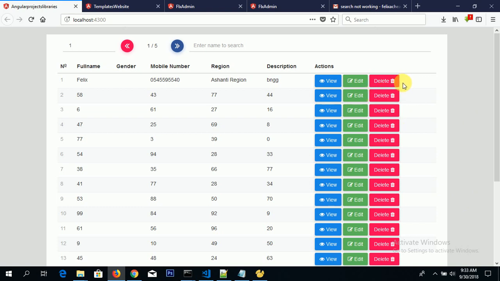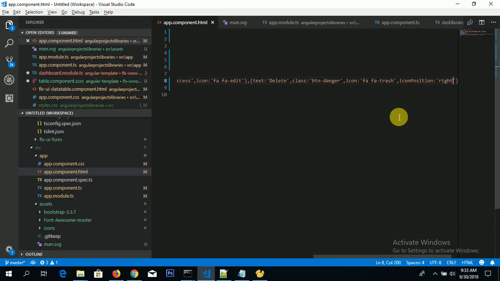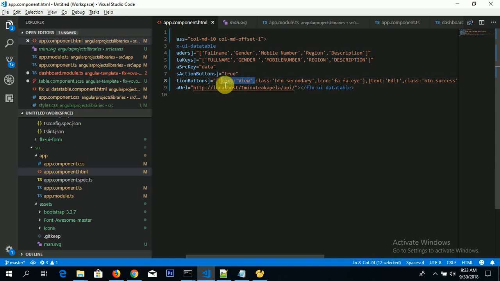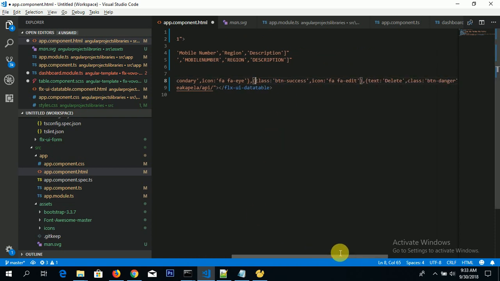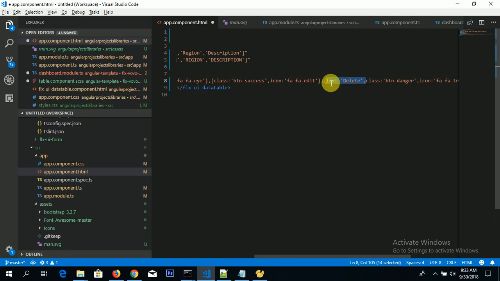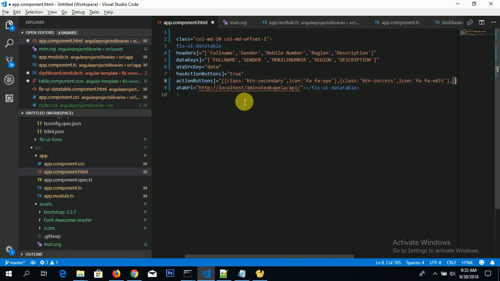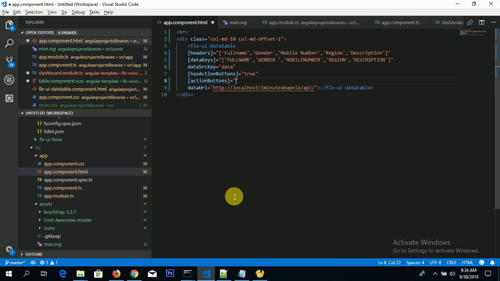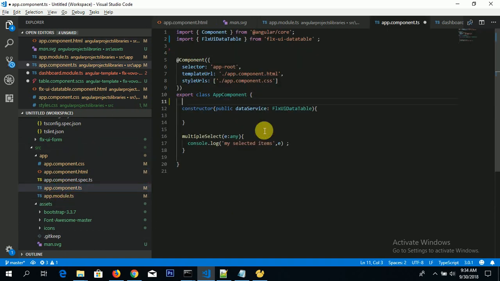Now you can see these buttons are almost taking 30% of the table width. To resolve that, you just remove all this text. Remove it. Remove it. Then remove it. Now this one is very long, so let's cut this, then you say buttons. Now save it. Now inside our TS, you say buttons, which is equal to this.